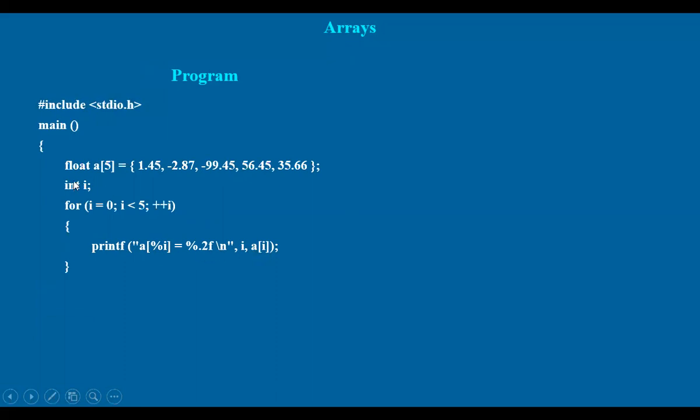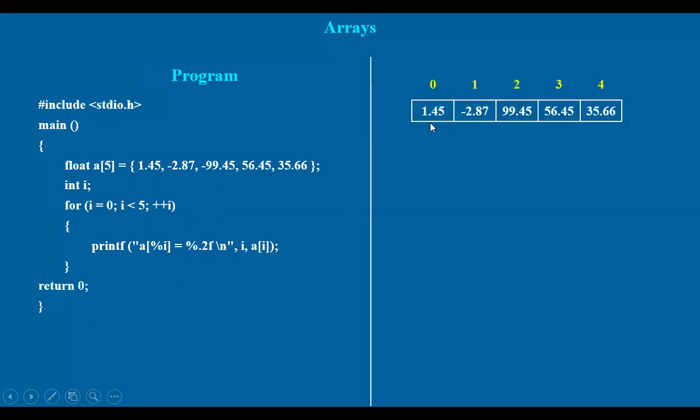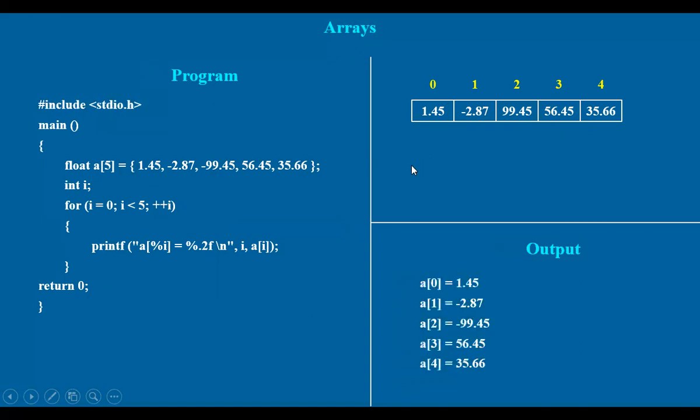And because it is a float, we have used %f, with 0.2, confining to only 2 decimal places. Now compile this, and the elements are stored like this. Even positive and negative values can be stored. All these are our float elements. So compile and execute, and you get the values displayed this way.